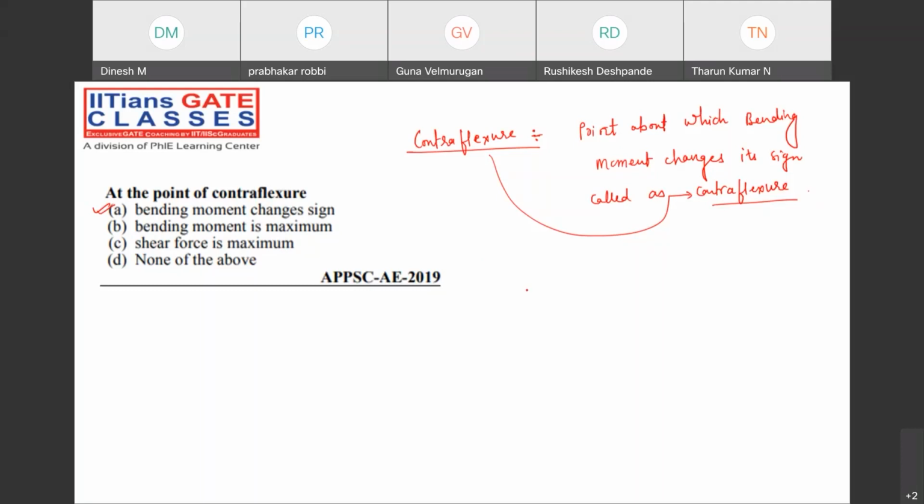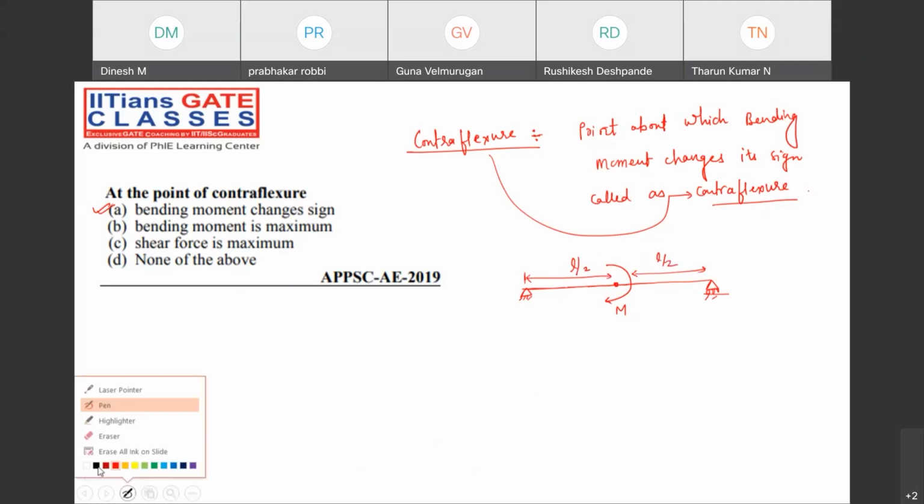So let me just give the example. If you just tell me in the context of the beam conditions we have seen: at the middle section, if I just apply the bending moment, simply supported beam, but a concentrated moment is there instead of a concentrated load, and the moment is acting. You know that the reaction forces I can calculate directly by the static equilibrium conditions, but see, the moment I'm just doing by shortcut. If the moment is acting like this, the reaction moment should be created like this, minus M by L, M by L.